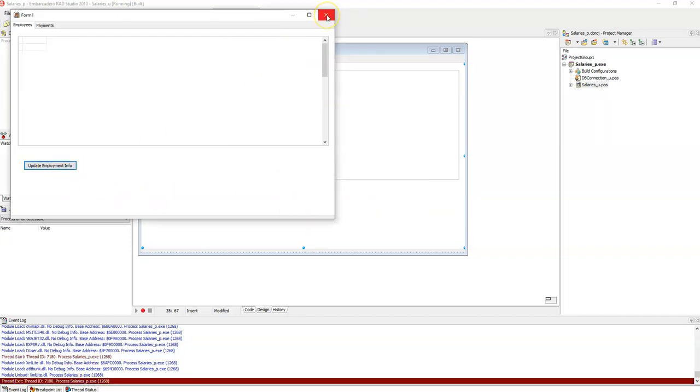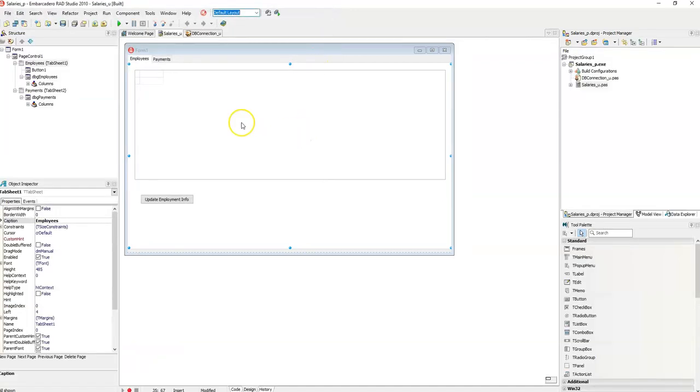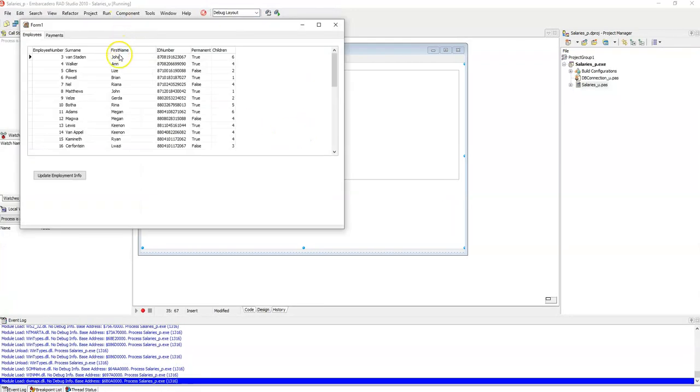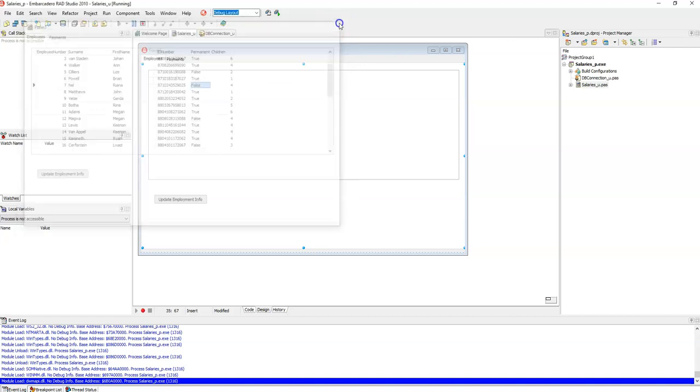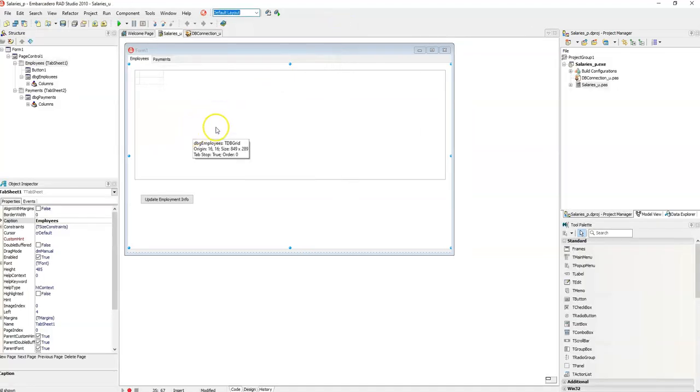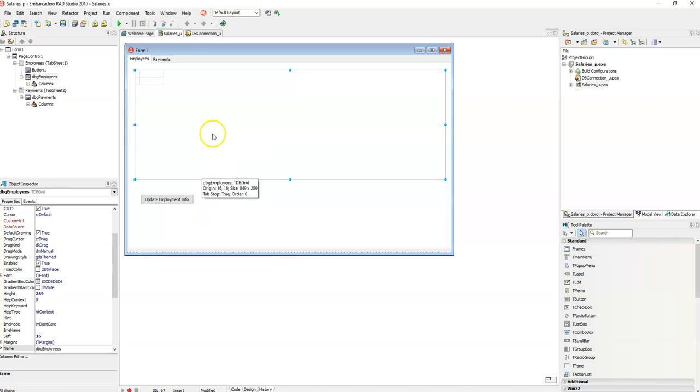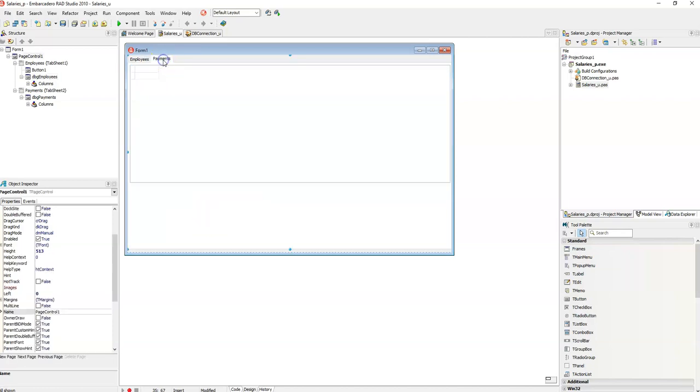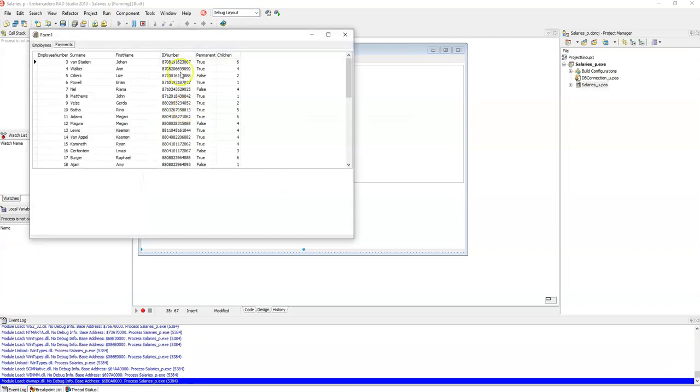It's not refreshing it. Only when you come back, then you check Neil, it's false again. It's working, but now I need it to update and show me the data straight away. Okay, but it's fine. It does what we want it to do. I'm going to solve that problem later. For now, let's move on to payments and run the query there as well. Display certain things. Okay, let's run the program and see what kind of data we're working with.